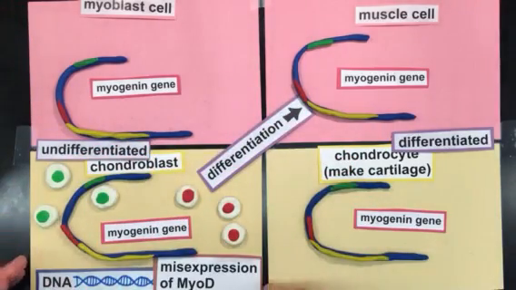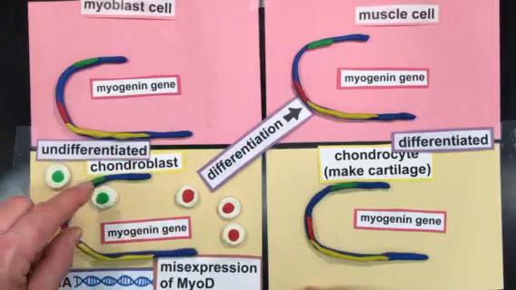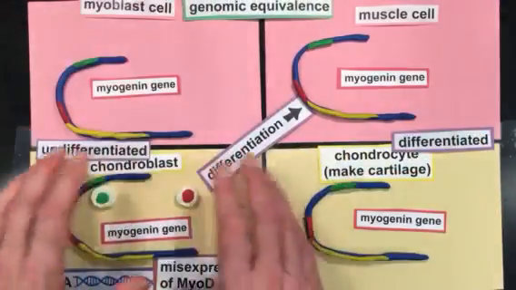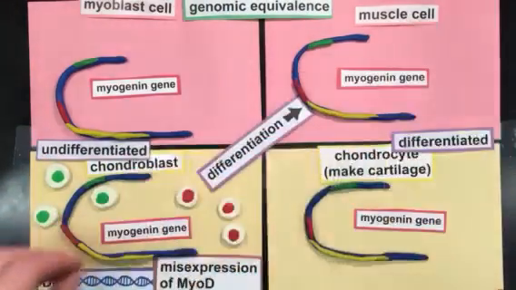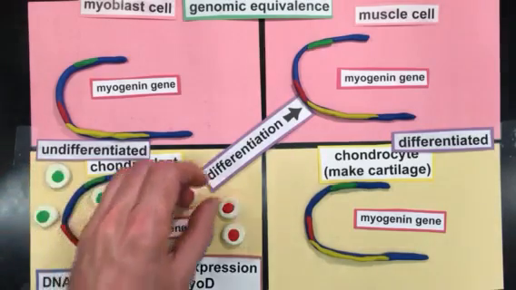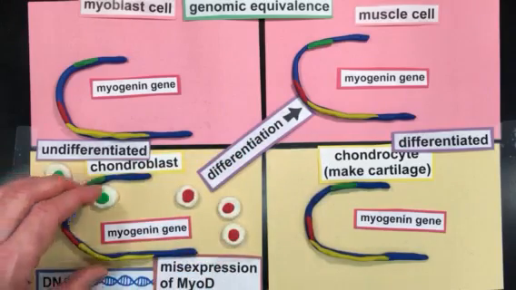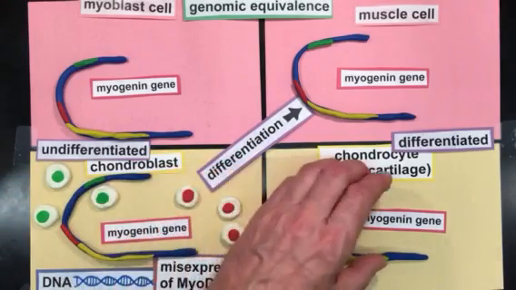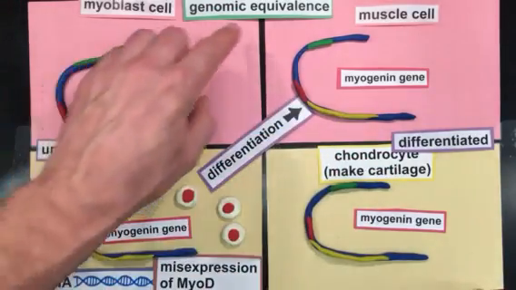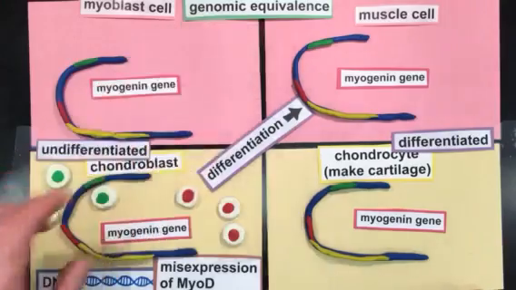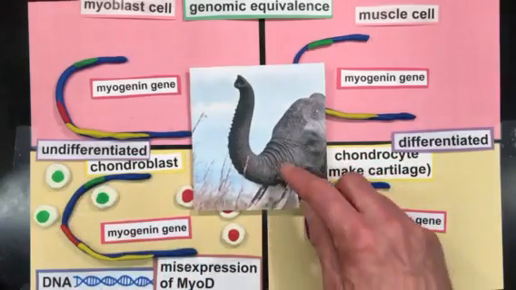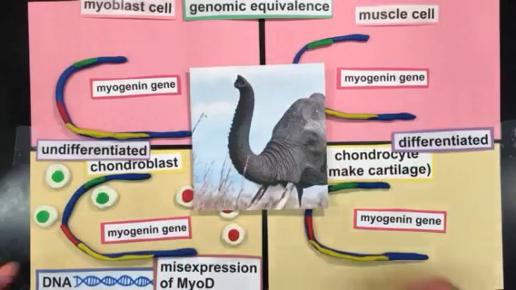Before we go on, I just want to make note that it's interesting to see that because of genomic equivalence, the chondroblasts have the DNA to make a muscle, they're just not using it. And by manipulating the DNA and misexpressing myod, the scientists were able to change the fate of a chondroblast from making chondrocytes and cartilage to making muscles. That's really significant in the story of life on Earth. Genomic equivalence helps explain how we have such diverse animals as animals who evolved muscles in their noses.